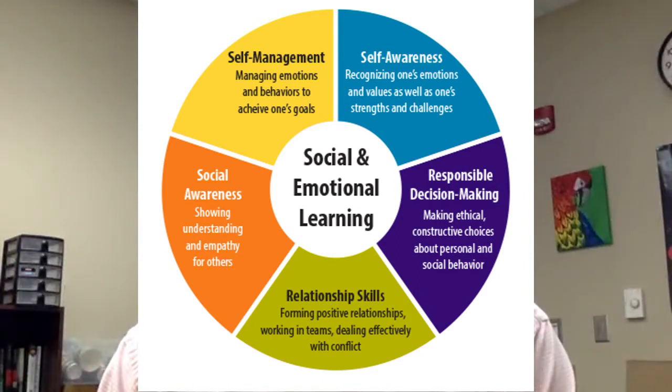It could be that they're perfectionists, and so they have difficulty getting work in because they want it to be perfect. But basically, it's managing your own emotions and not letting those emotions get in the way of you performing to the level that you're able to perform at. And so it is important for students, and adults, to be able to self-manage.